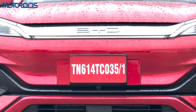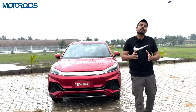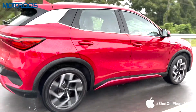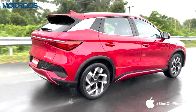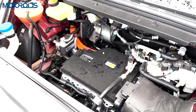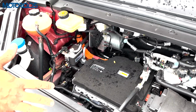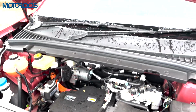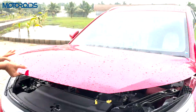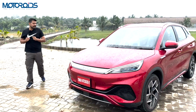It also comes with a 360-degree camera, and of course all the radar based sensors are here. So it comes with level 2 ADAS features, and it is one of the more evolved ADAS vehicles in the country as of now. And when you look inside the bay, this is what you'll find. It's not entirely empty. You have the controller and the motor and everything else here, and you have a fair bit of insulation also, although there are no vibrations. But on the inside, this being an electric vehicle, it feels super sophisticated and silent.